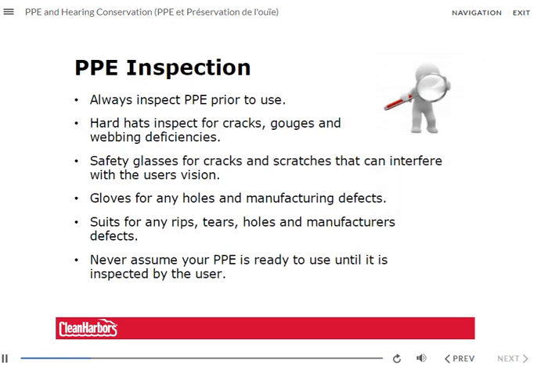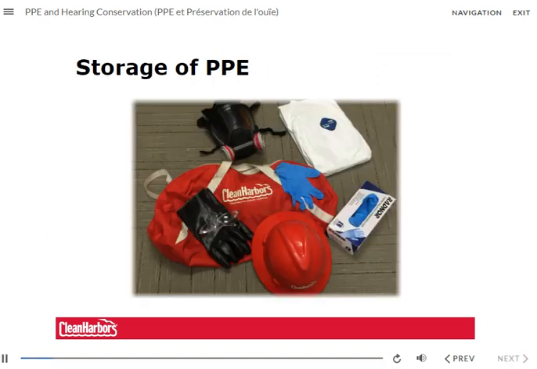Once PPE has been selected, it is your responsibility to inspect the PPE prior to each use. Any damaged PPE or PPE that is in question must be removed from service and replaced. When not in use, all PPE must be stored correctly. Whether that is in your locker, your assigned vehicle, or in an equipment bag, your PPE must be available and in serviceable condition when you need it.